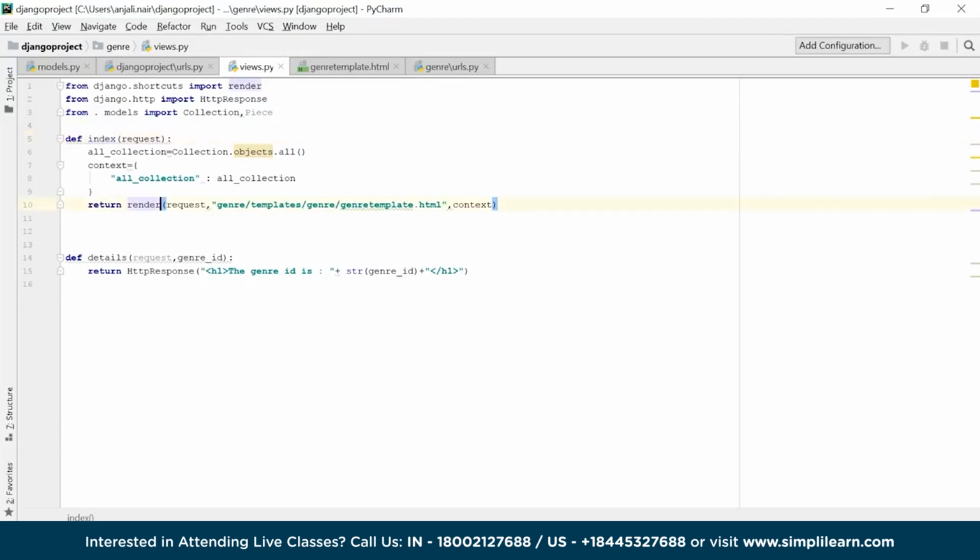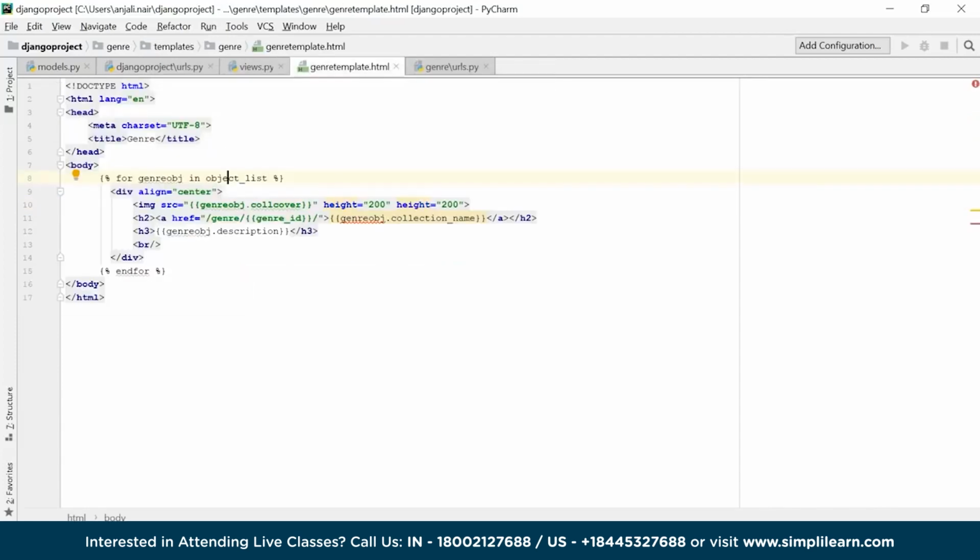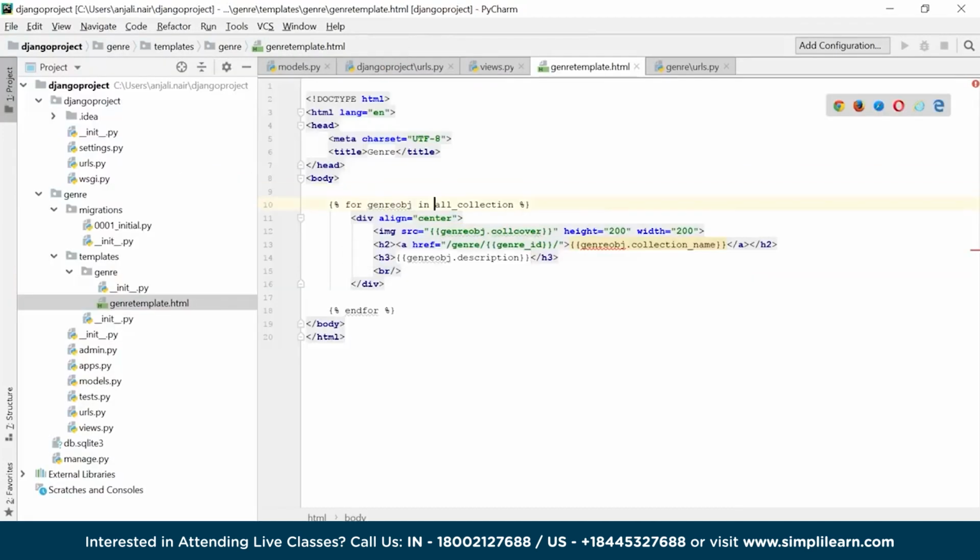Then we pass it using the render function. The render function will take your template and tie that along with the context, which is the dictionary, and it will pass a response object to our HTML file. This response object will be called object_list and it is iterable. So we'll iterate through the object. We will display each object in a formatted way, and that is it. The render function will pass this object, all collection, to our template. And over here, we will iterate over the all collection, which is the dictionary.